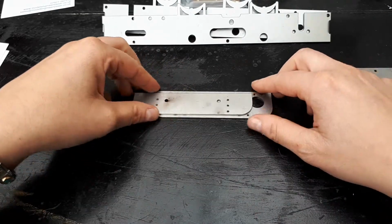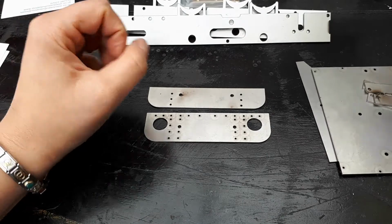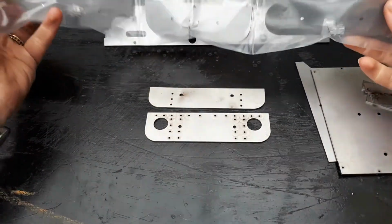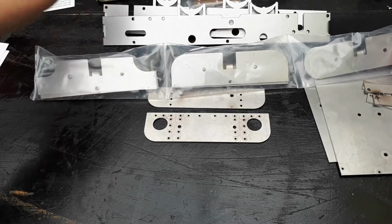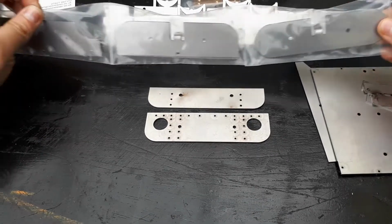And you also get your front and rear buffers. In the kit that you get from Roundhouse, you get these three because they're designed for a different engine. So they're for Billy, Katie and George. And that's the box falling off, sorry. These are the different shape buffers for the different engines.